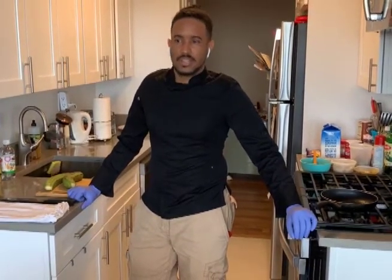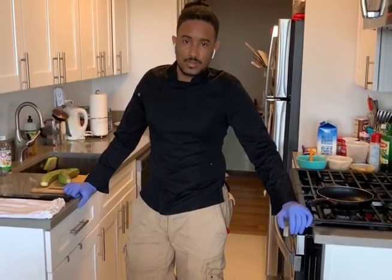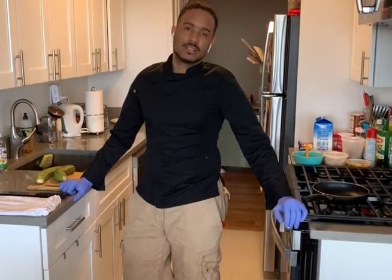Have a couple of little hors d'oeuvres and little dishes, Haitian, Spanish. So today I'll be cooking the griot with a sandwich.